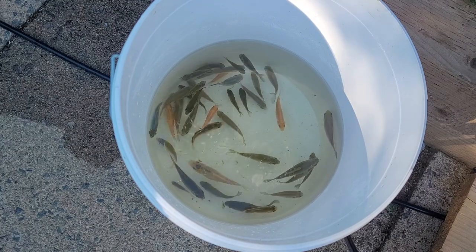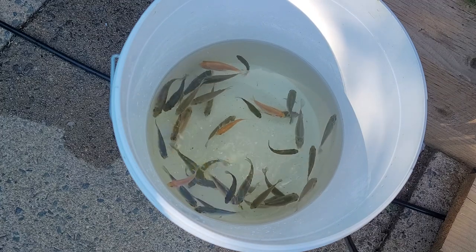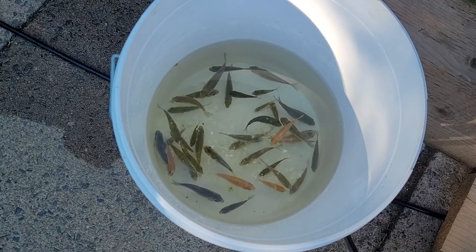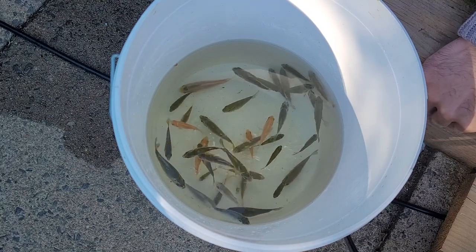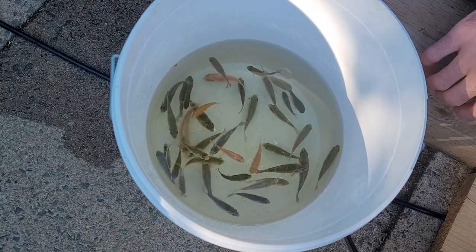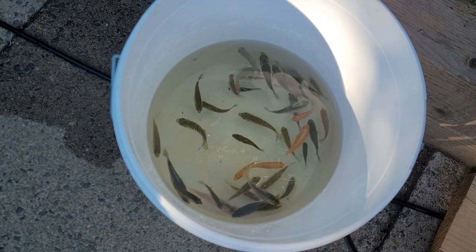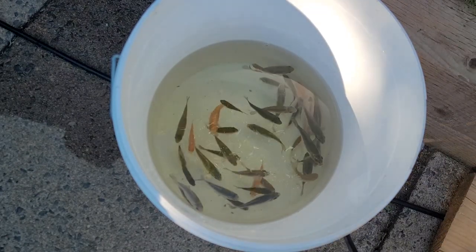Bit of a mix in there — there's still a couple I'm not too sure about. Mainly Chagoi, Kurashigoi, and Matsuba. There's one or two other things in there, like this little one at the top — not sure what he is. Time will tell. It is a bit of a shame I've got to mix them in with the other fry, because I was hoping to make sure I keep one of these. But looking at the linear scale patterns on these, one of them will definitely grace my ponds. I love the linear look. For those of you that don't know what linear is — it's a Deutz fish with a perfect lateral line of scales going across the body. There are at least eight linear fish in there, some Kurashigoi and some Chagoi.